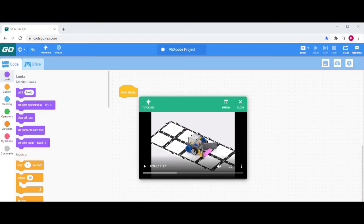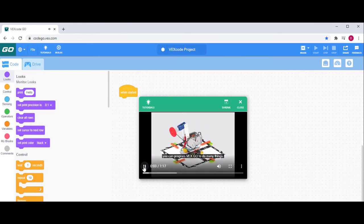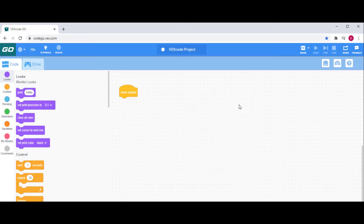The first thing you'll notice when you open this software is there's a tutorial built in. That's what's great about this software, the students really do have the opportunity to learn at their own level. So when it opens, we get this nice little tutorial. "With VEX Code Go, you can program VEX Go to do many things." We're not going to watch the whole video right now, obviously, but I just want everybody to understand that there are tutorials built right into this program.